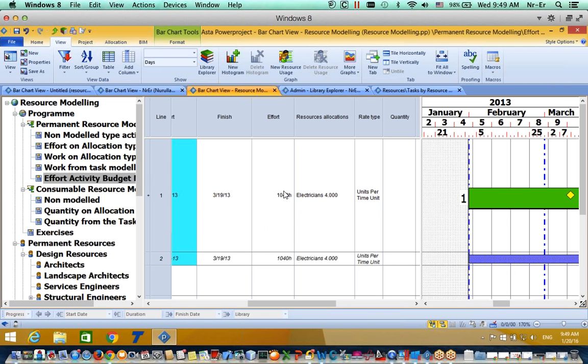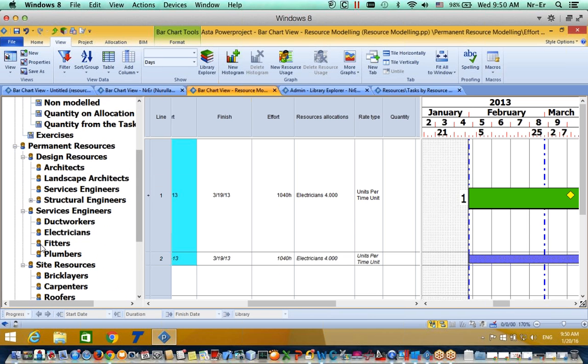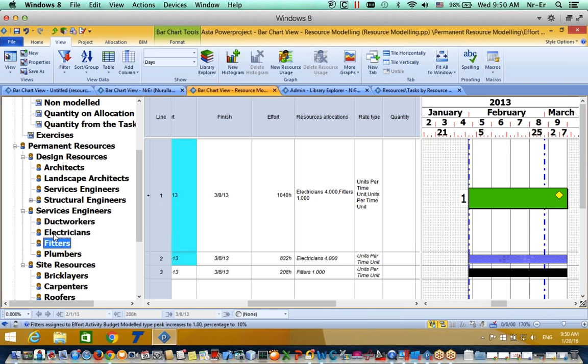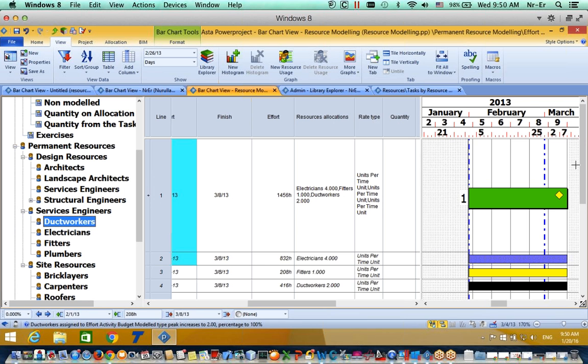Let's assign again, and directly, as you see, this is calculating my effort for my one resources. Right now I am just saying that this filter is working for it, and also the task workers are working for this. And as you see, the system is automatically showing my effort and how they are separating between them.